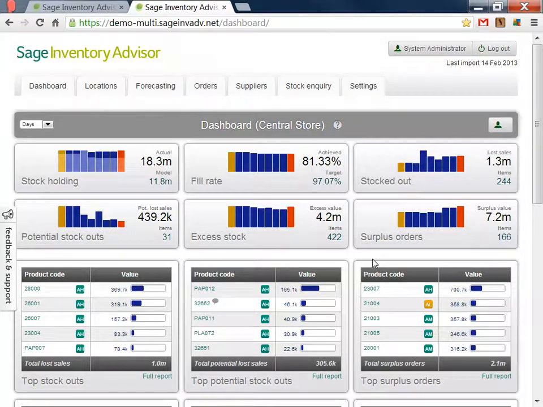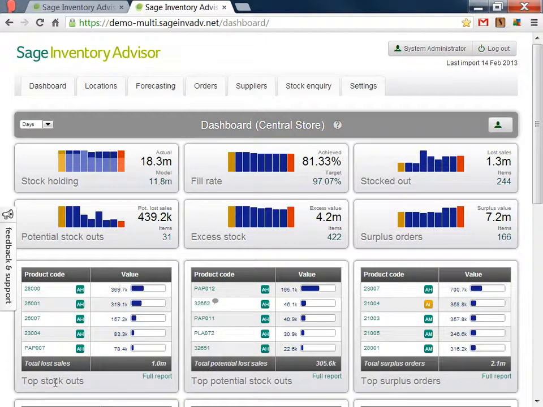What we've also done to help focus on what went wrong is we've created what we call the top 15 list. And the top 15 list here identifies the top 5 stockouts, the top 5 potential stockouts, and the top 5 surplus orders. By highlighting just these 5 items in each, we're dealing with 15 products that you need to be looking at, not the 2,000 or 3,000 products overall that you have to work through in the detailed report, but only 15 products. In these 15 products, we might find that we can quite easily get to actually doing something constructive about them. And if you focus on these 15 items every day, there's no option but for you to start improving your stock. So why is the top 5 really relevant?